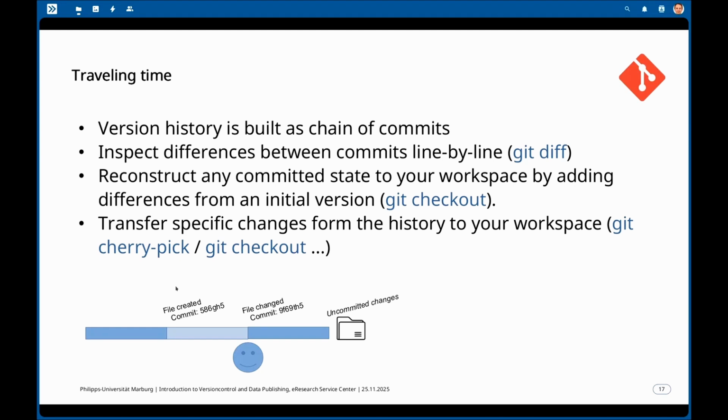All your commits are then chained together. The history of your folder is always connected. So each commit you make references the previous one, and you can always reconstruct your state. So you can move your workspace either by checking out the actual commit you want to go back to, but you can also cherry pick. For instance, if there are many more commits in between and you only want to reverse certain things, then you would cherry pick individual changes and transfer them to your current directory or your current folder.